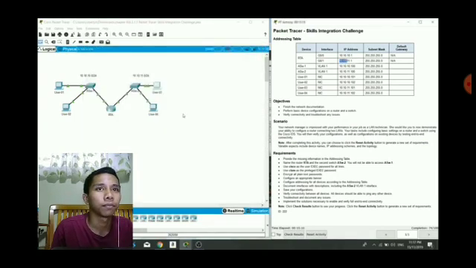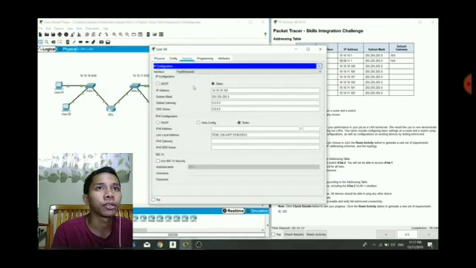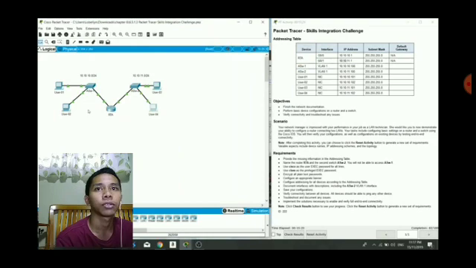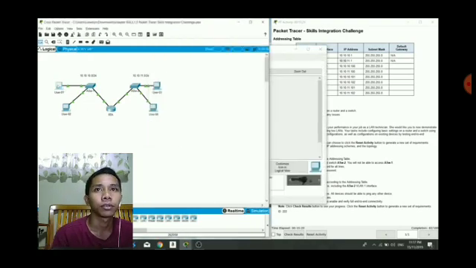Then for user 04, the default gateway is 10.10.11.1.